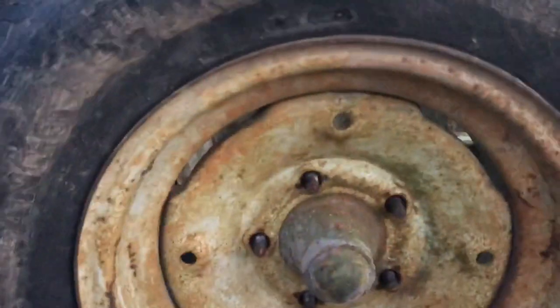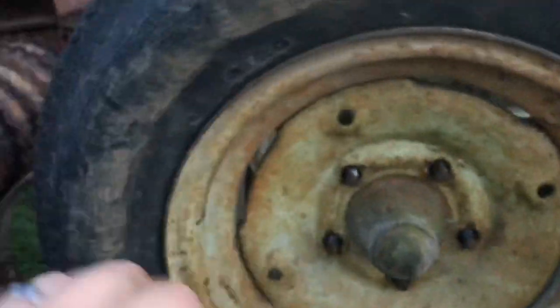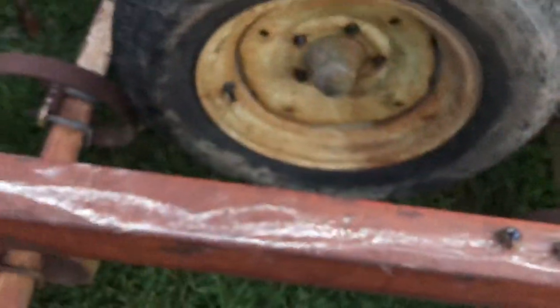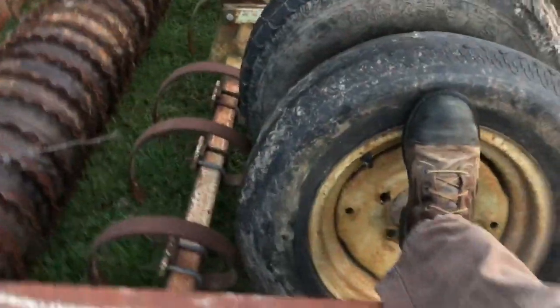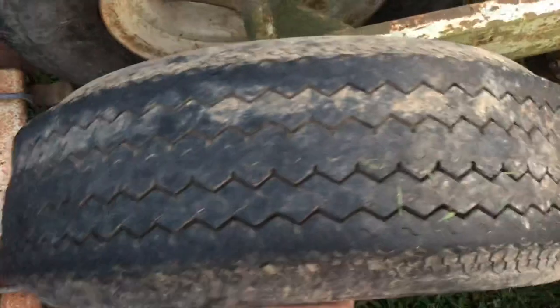Yeah, okay, we got all the lug nuts off. They were pretty stiff, but we got it. Might need a little kick. Maybe a bigger kick than that. I don't wanna lose my light bulbs. There it goes. Everything's harder to do one-handed trying to keep it in the frame. All right, so there's one off, and we gotta get that one off.